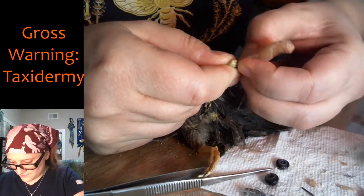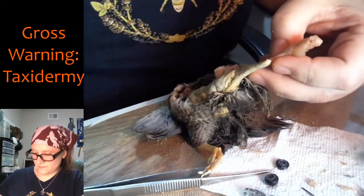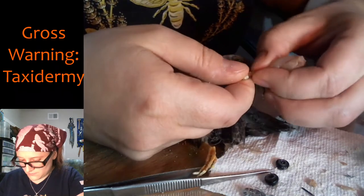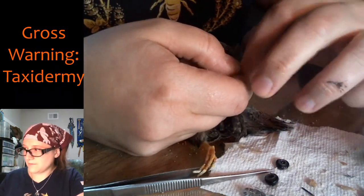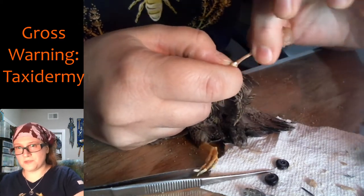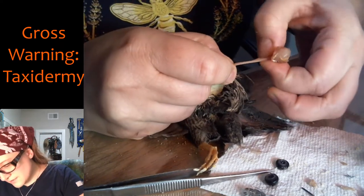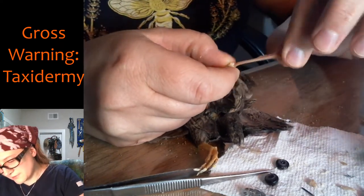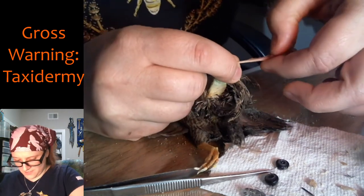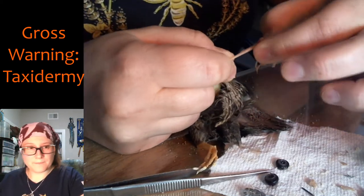Okay, so cutting through some tendons. Get that loose. All right, so I just cut through the tendons and push the muscle meat off of this because I do want to keep the bone, but I want that muscle out. The bone will give me nice structure when I'm actually doing the mounting and making it look like a bird again, but the muscle is just going to rot and be grody. Nobody wants that.